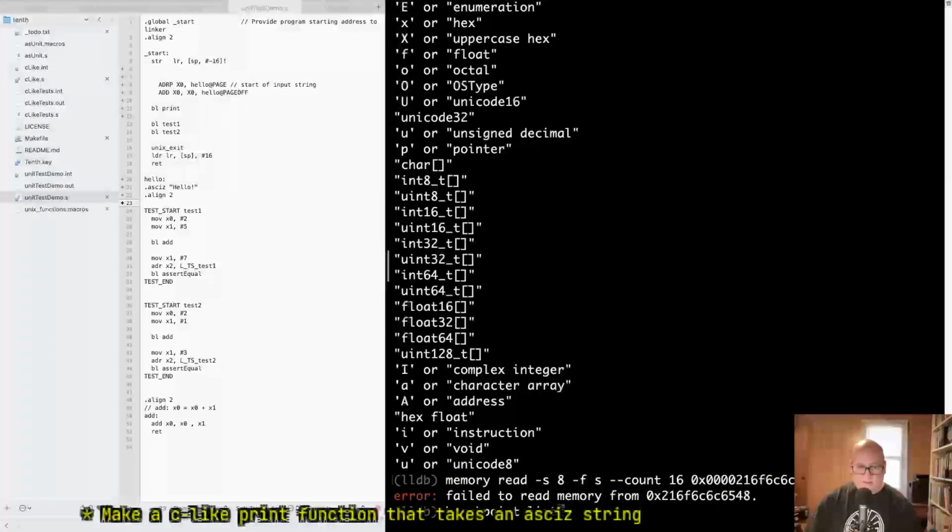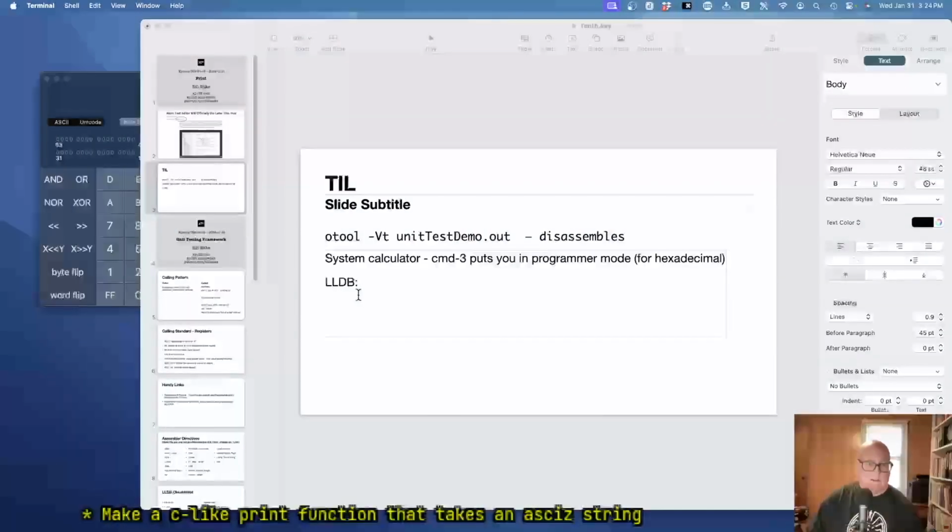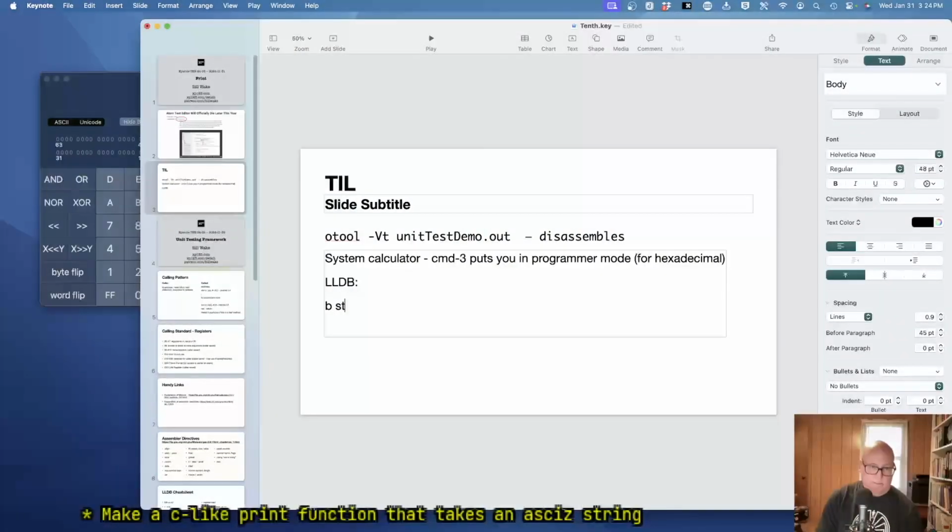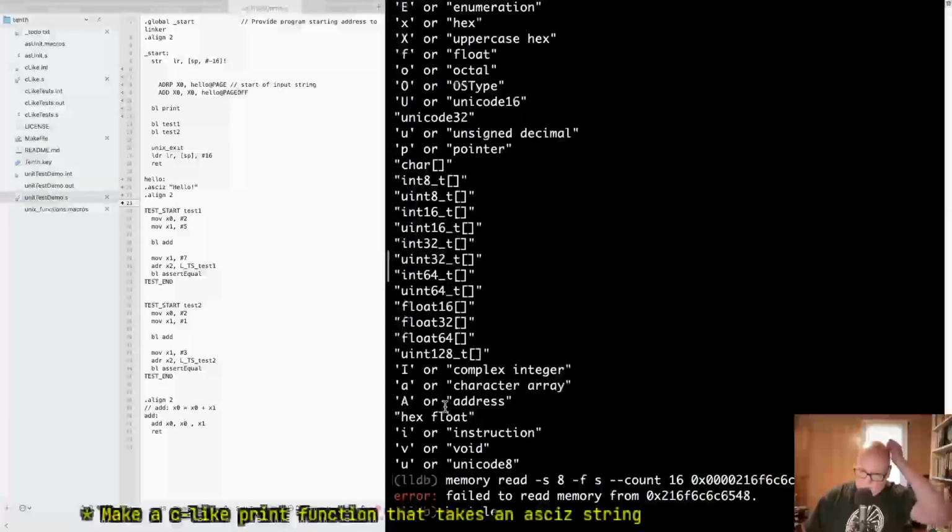See what all commands I've done here. It's too helpful. Okay. That was last time. Okay, we break on string length. Run, continue.